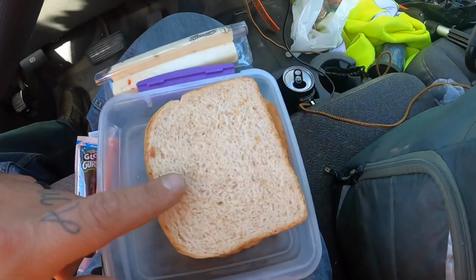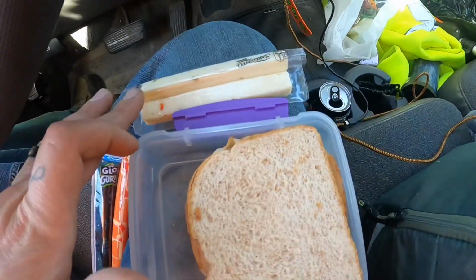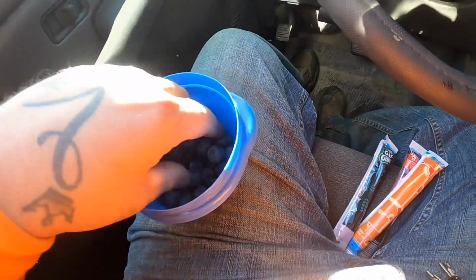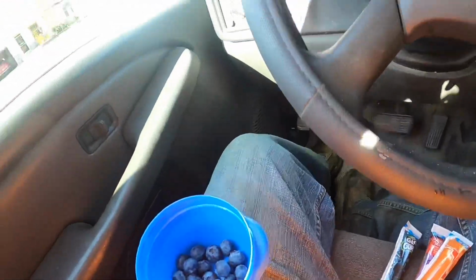They already tore the whole backyard out, like all her plants and everything. You know, cut them out probably for the winter, but like all the railroad ties that she had around it, it's all gone. So they're getting ready to sell it, but it's time for some lunch. So I got some sliced chicken, a couple cheese sticks, some Go-Gurts, and blueberries, which is one of my favorites.